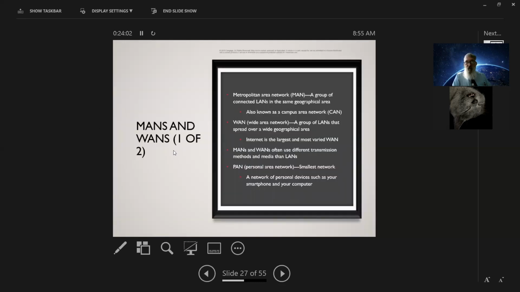MANs and WANs, I don't know if you're familiar with those at all. MAN, Metropolitan Area Network, WAN, Wide Area Network. A Metropolitan Area Network is typically in a university or a college where you have multiple campuses, but you want them all to work together. They're all in the same geographical area, but it might be kind of broad. And you might own the communication links yourself. So you might have some kind of microwave link between 2 different campuses in the same city. That could work as a MAN.